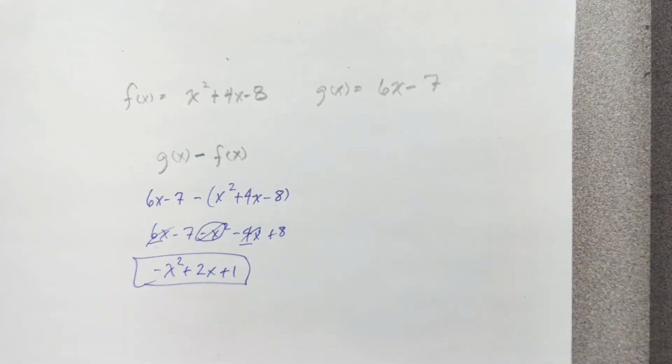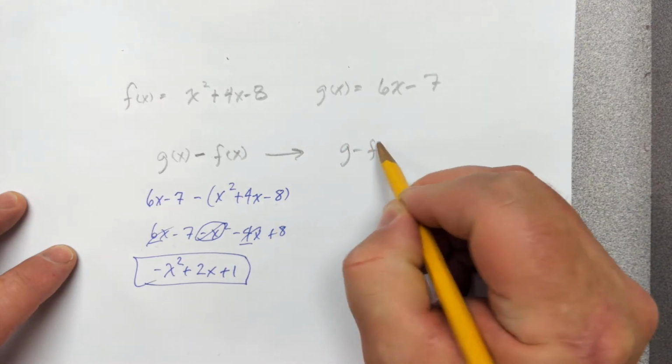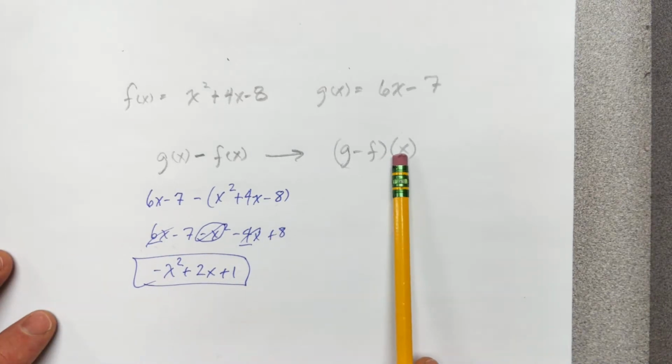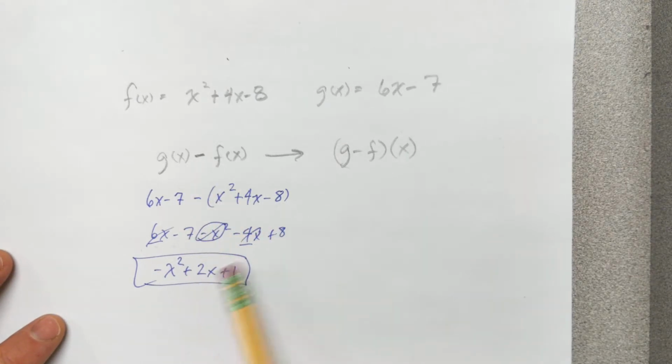So now, this is the same thing as this. They mean the same exact thing. There's nothing different. The last thing we gotta learn is that sometimes there's a number here, and all that means is you do this first, and then you plug in the number to the x on the bottom.